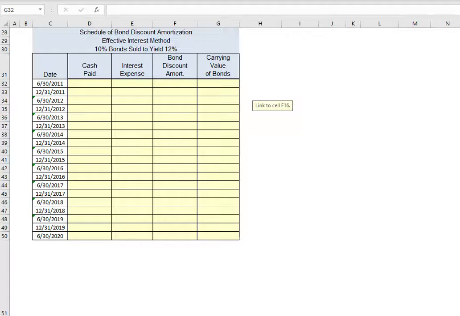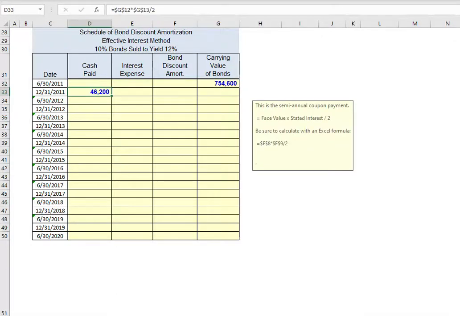Before we can prepare the journal entries for the retirement of the bonds, we need to prepare our bond discount amortization table. And again, this is our effective interest method. First thing we wanted to do again was to pick up the net carrying value of the bonds when they're issued. Then, of course, every time we make a coupon payment, we're picking up that coupon payment. And again, that was the face value of the bonds. And you're going to want to enter that using an Excel formula with cell references with anchors so you can copy it down. The links, though, would be to the $770,000 face value times the 12% stated interest rate divided by 2 because it's a semi-annual coupon.